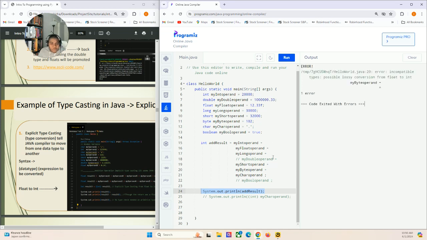What we need to do is, if we want to make this float, which is the highest value in the operands, we'll have to tell it that we want it to become an int. So we would have to say int. That's the type we're trying to move this higher precision type to, and then we have to put the operations in a bracket. So this here is the expression for the operation, and this is the type we're trying to move to, which is gonna match this variable that we have.